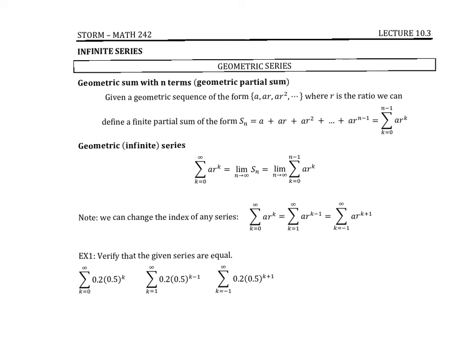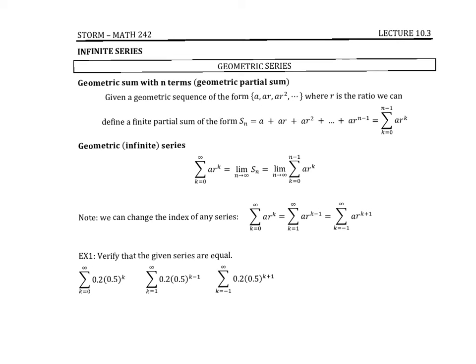Right, so we're going to continue on with infinite series, and for the next few sections, that's our focus. In an infinite series, our goal is to determine whether it converges or diverges. In the event that it does converge, it would be nice if we could figure out what it converges to, which is what the series is equal to. Unfortunately, we can't always determine that.